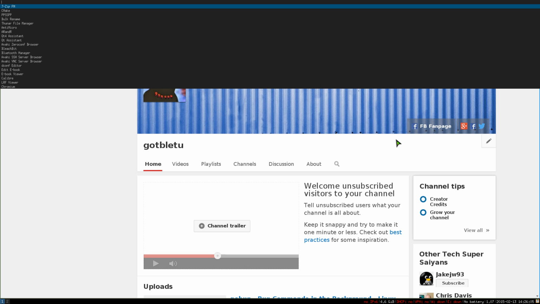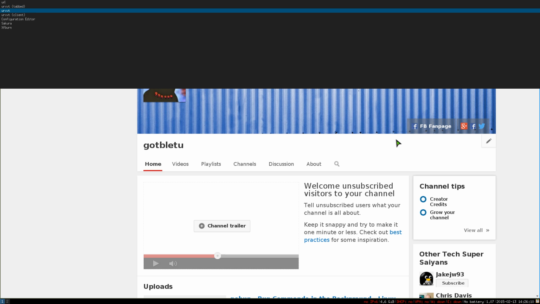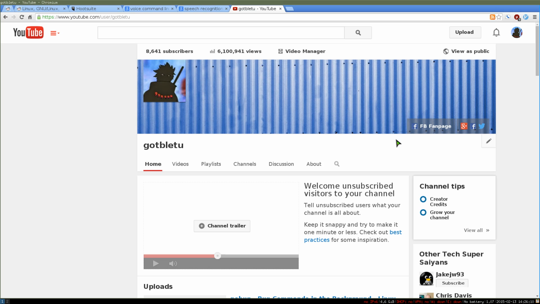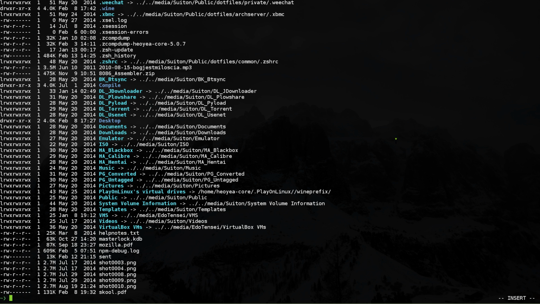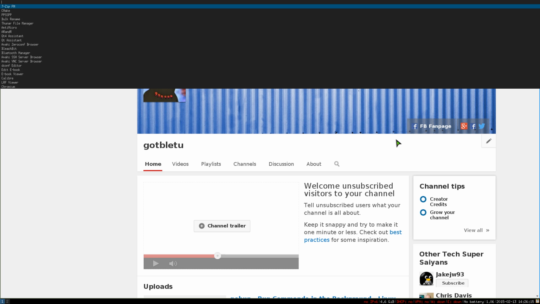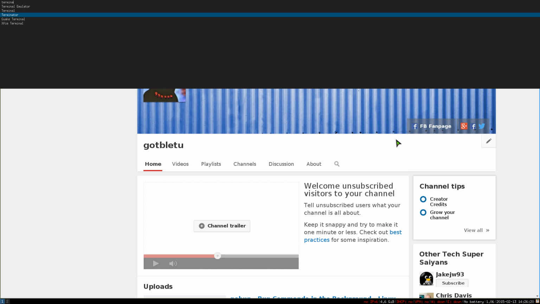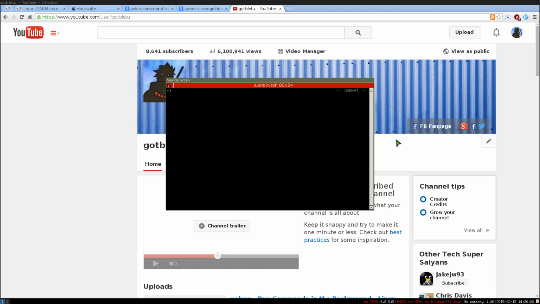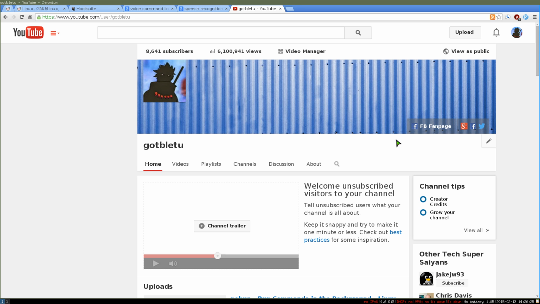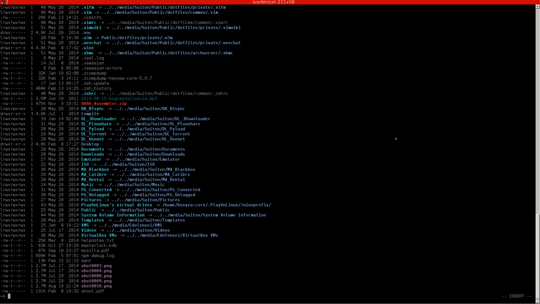Really, you can do it with any terminal, I believe, but let's do urxvt just to prove another one. Look at that, drop-down terminal for you. And some people like Terminator also. We'll do that. And this one is Terminator. And look at that, you can still do the drop-down terminal real quick here.